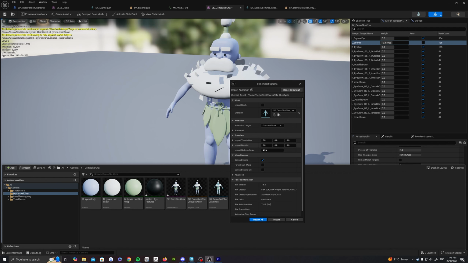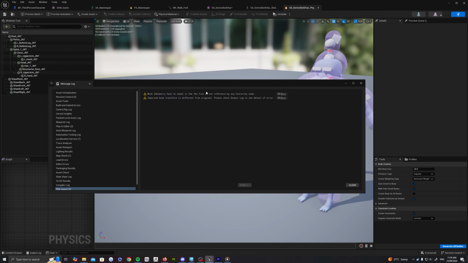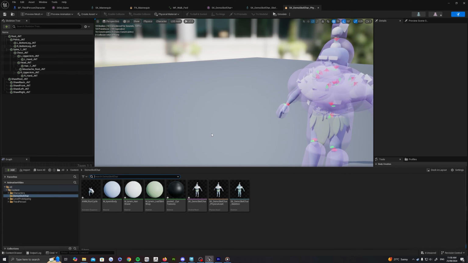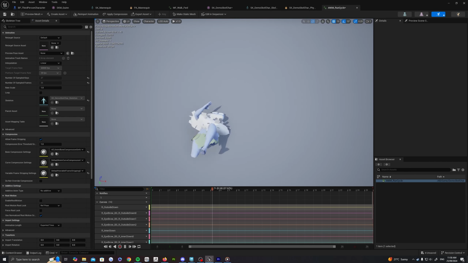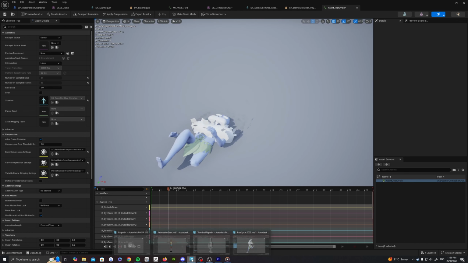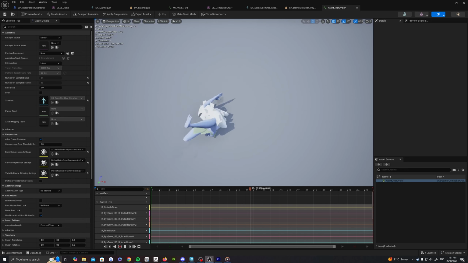I will need to change this import rotation, but I want to show you what happens first. And we should see, right? So again, some errors, just warnings, so it should be fine. Just have a kind of quick look. What I'll find, and I kind of expect this to happen, it has rotated. It's kind of funny. Now, depending on how you have your Maya set up and how you have it rotated, also down to how your hierarchy is set up. I'm pretty sure the thing that screws up mine is there's some funny grouping here that it doesn't really like, and it does this annoying thing where it rotates it here.